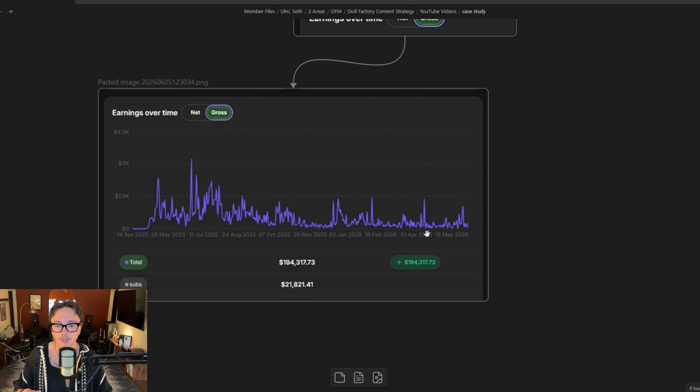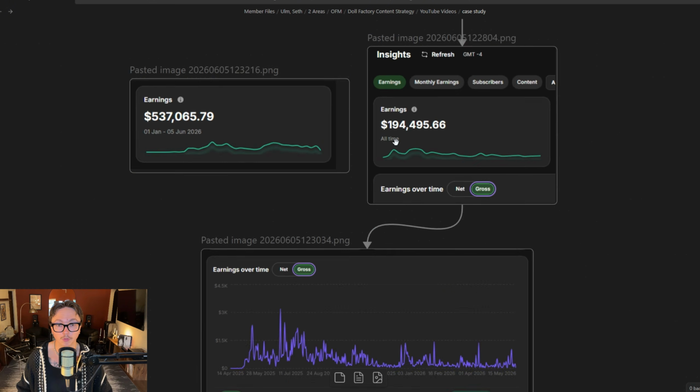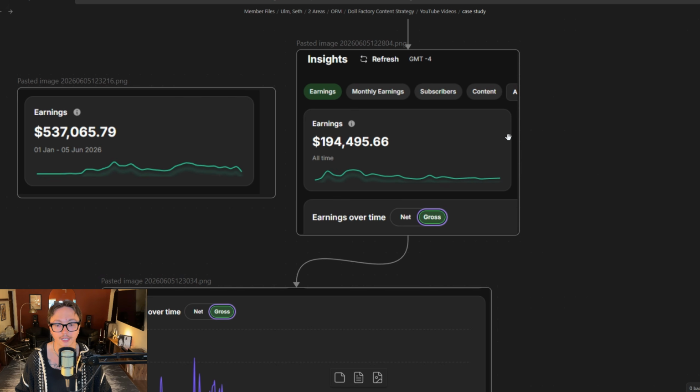If you were a real model, you only have one life, you have one face. But with AI models, you can milk them while they're profitable and then throw them away and move on to the next one. The pattern is pretty much that you find something that works, you scale it, people notice, they copy it, the market gets more competitive, things start working less well. That does not mean that this model failed. Again, I made $194,000 with one model. This is obviously a win.